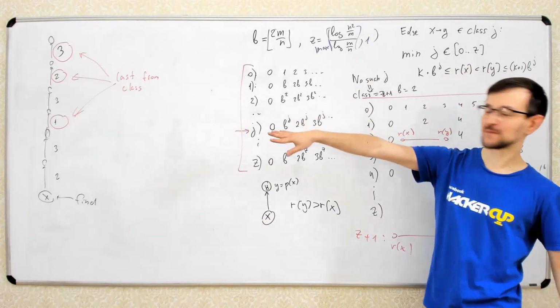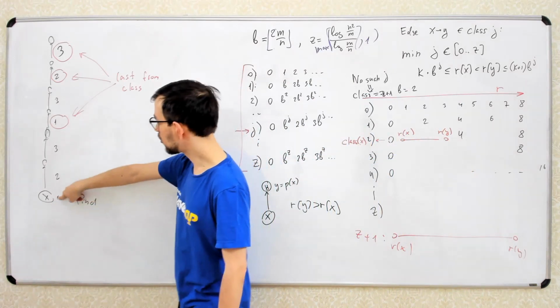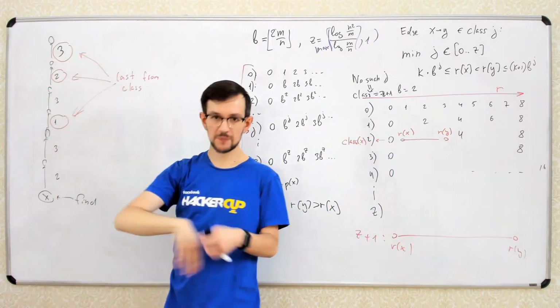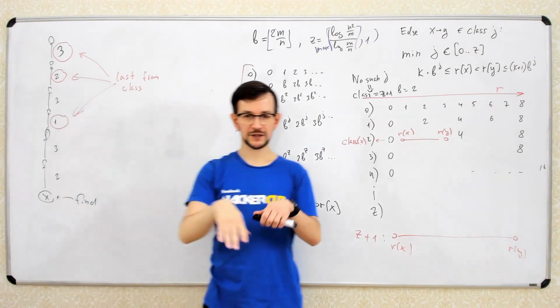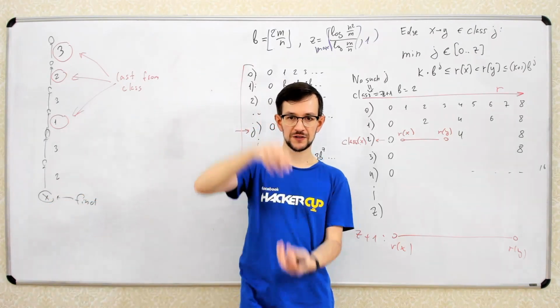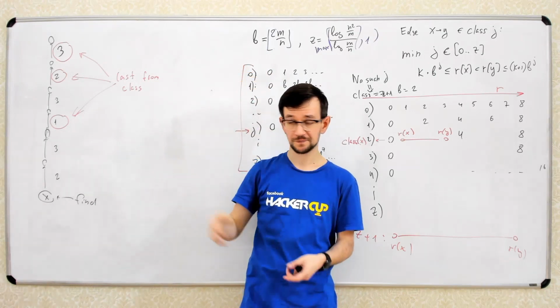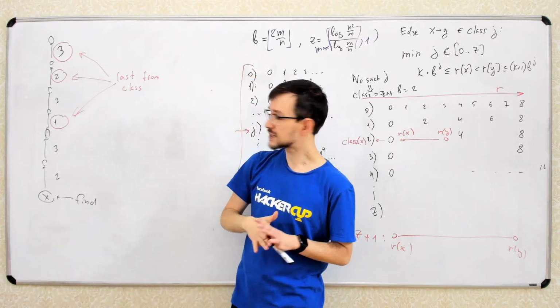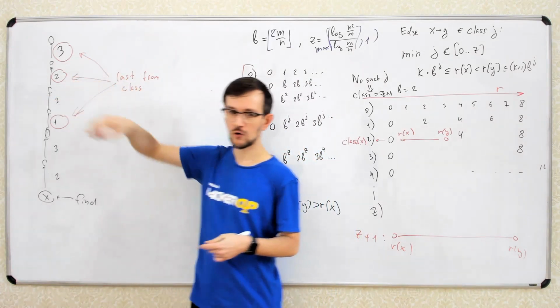So let's go back. Again, we call find operation from this x. We follow this path and then apply path compression. So to calculate the time complexity, we need to calculate the length of this path, and to calculate the sum of all these lengths. So first, let's calculate the sum of all final edges from each class.